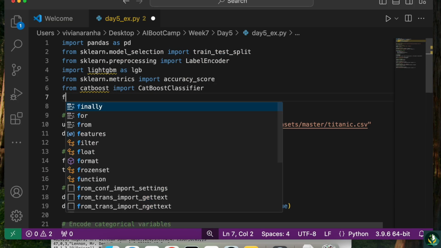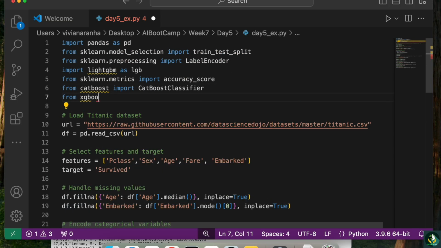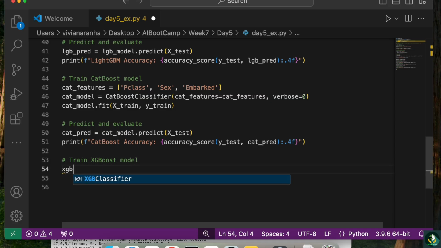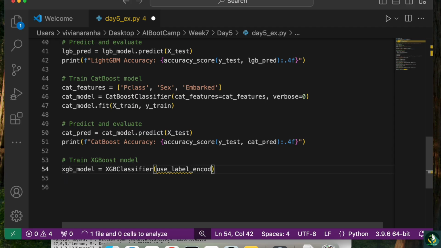So I am going to say from xgboost import XGBClassifier. So that's our XGBoost classifier. I'm going to come down and do exactly the same thing that I did with the others. I'll say train XGBoost model. So I'll say xgb_model equal to XGBClassifier, and I'll say use_label_encoder equal to false.